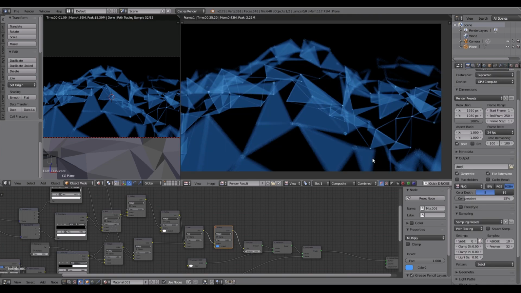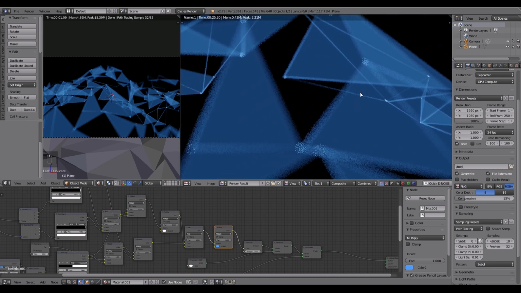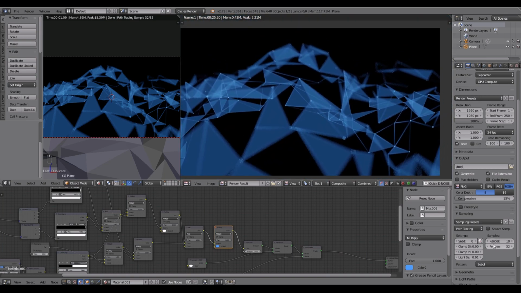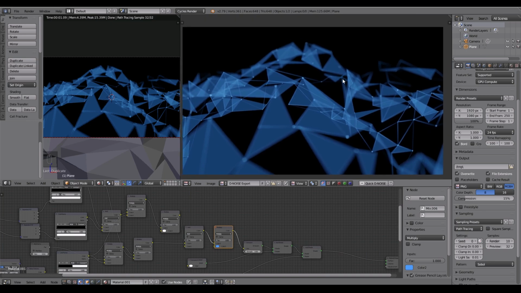Alright, we have successfully rendered it. It took around 25 seconds to render, not including the denoising, and if we look at it, it looks noisy. I reduced the samples to 10 because I wanted this to render extremely quickly. So now if we do a quick denoise here, you'll see that our render becomes pretty much noiseless. It'll take a couple of seconds, and 3, 2, 1, yep, there. And you can see that it is noiseless. It is a really good denoiser. I highly recommend it for all you Blenderians out there.